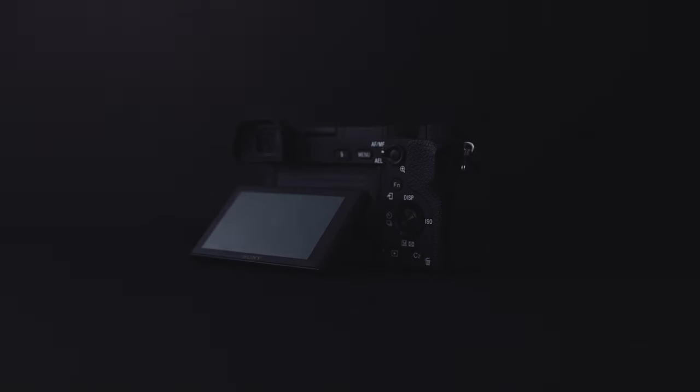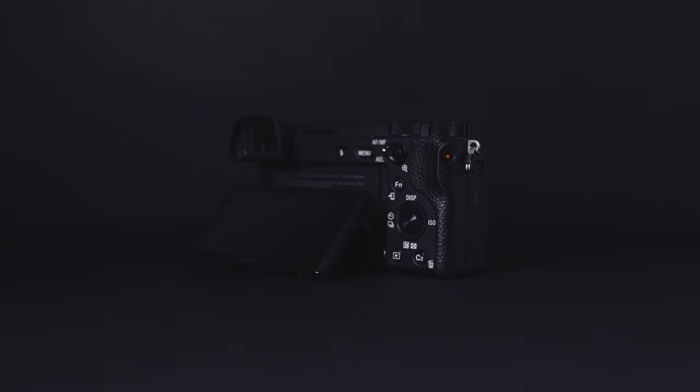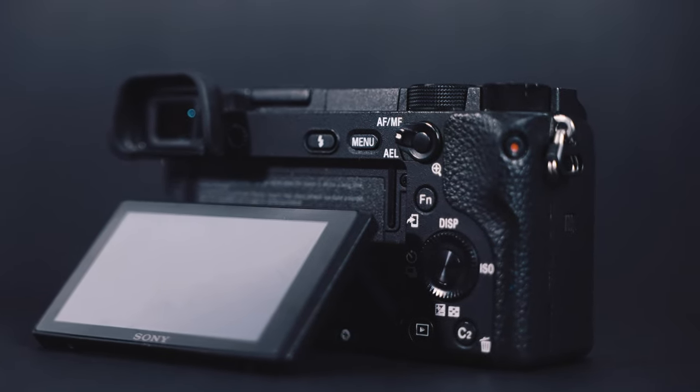This camera can also hold its own in photography with a 24.2 megapixel sensor — it's great for photos, however I haven't really used it for that purpose so I'm not going to talk about picture quality here. The a6300 also has a tilt-up screen, which is good if you're shooting low angles or don't want to strain your neck, but there's really nothing to write home about here. I've always wished it had a flip-out screen, which is a little disappointing, but it's not the worst thing in the world.